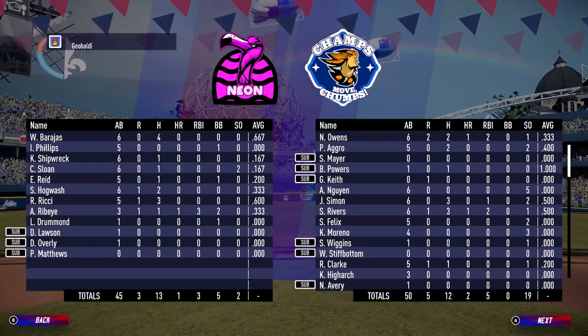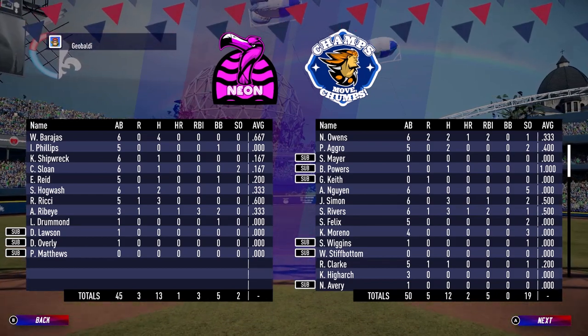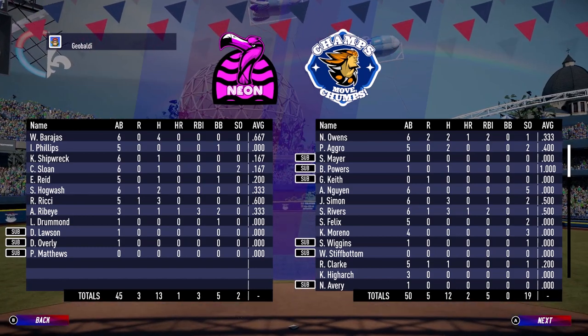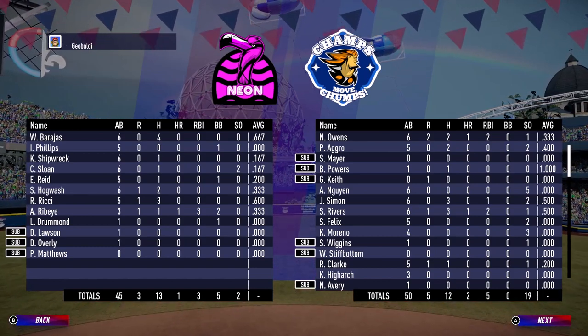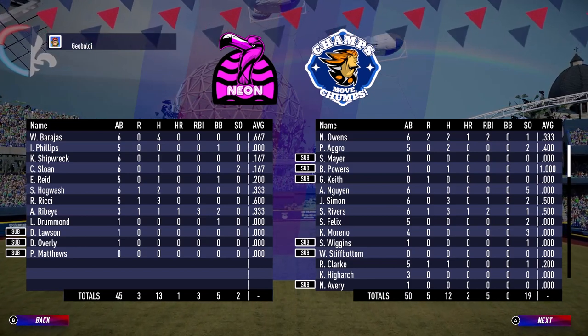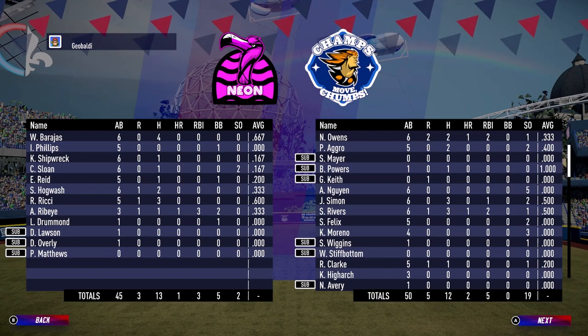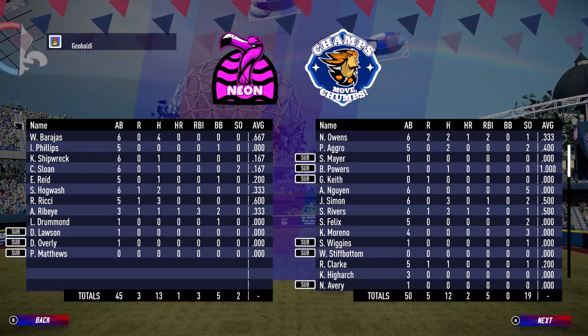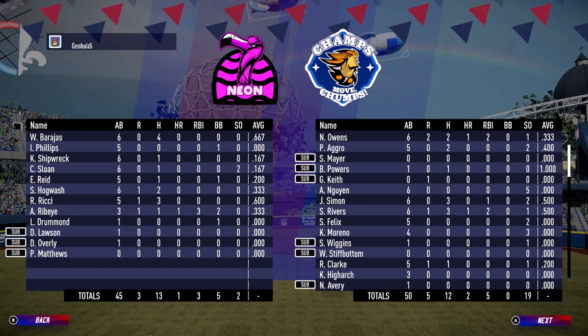Here's our main guy, Bras, 4-for-6. Yeah, he's our main guy. Phillips, no hits. Drummond, yep. Phillips is the loser. Walked once. Struck out twice for Sloan. Struck out 19 of them. That alone, we think we would win, but nope.